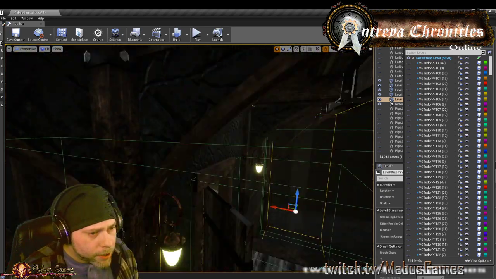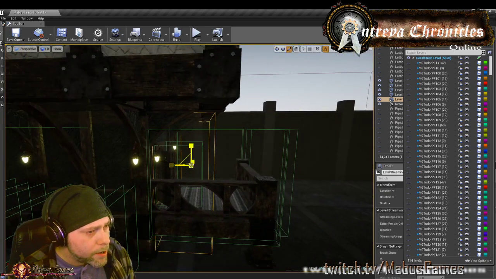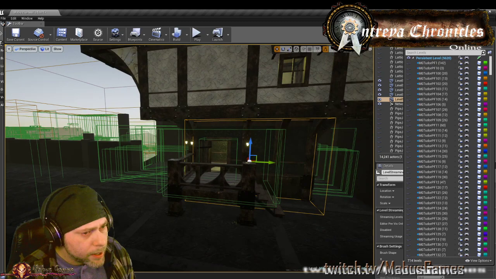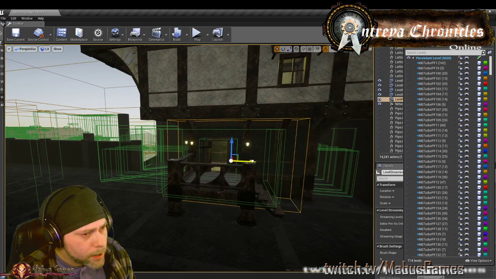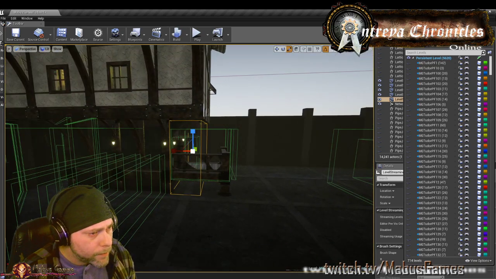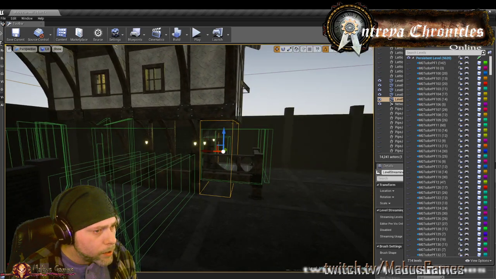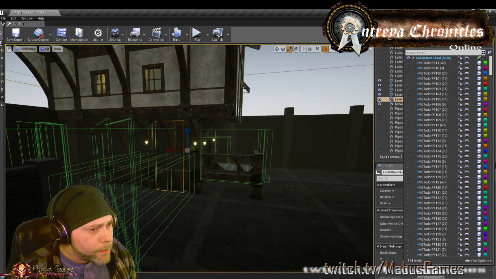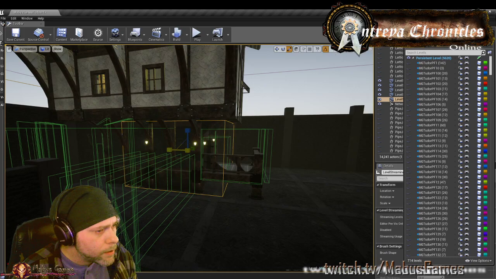Beautiful. We want to make sure that this encapsulates the entire area that we're going for here. So we're going to start by making this a little bit wider for now. We'll scale it back down when we need to. And move it over a little. There we go.